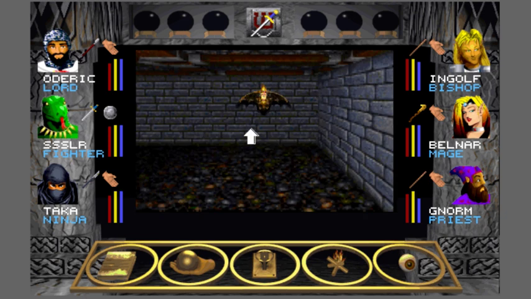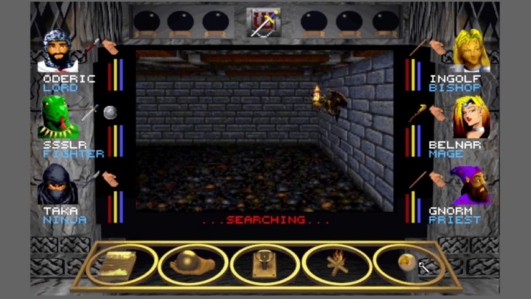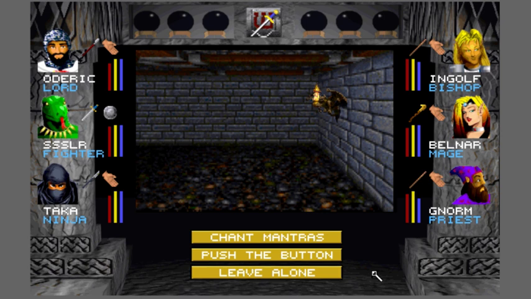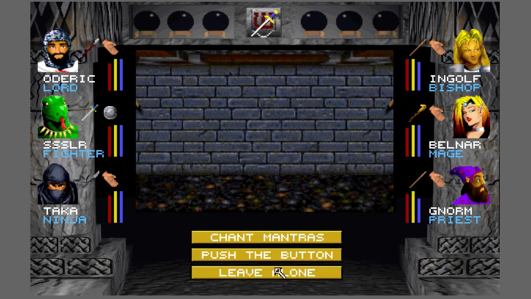Okay, so there was a cushion here. Under the cushion you find a tiny indenture in which resides a red button. Let's leave it alone for now.